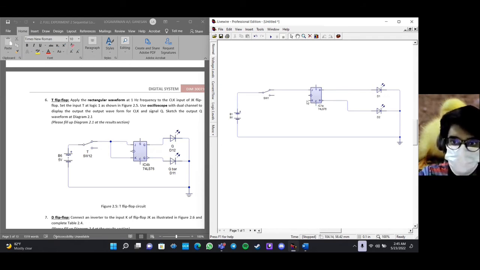It is shown in the diagram 2.5 is the key bit. Okay. Now I need one generator.